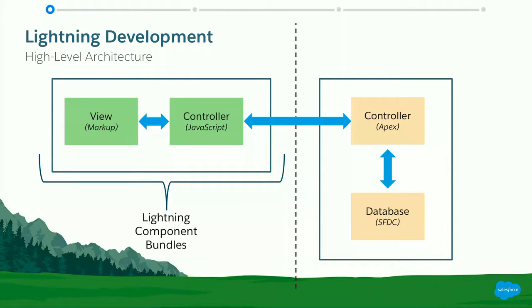High-level architecture. So we still have our front-end and back-end divide. And on the server side, we've got our server-side controller. It's going to make calls to Apex. We know it and we love it. But now we also have this client-side controller. And the client-side controller is not just handling view state and some pretty pictures and that kind of thing. There is real business logic happening in that controller. And in fact, that's where most of it should be happening.